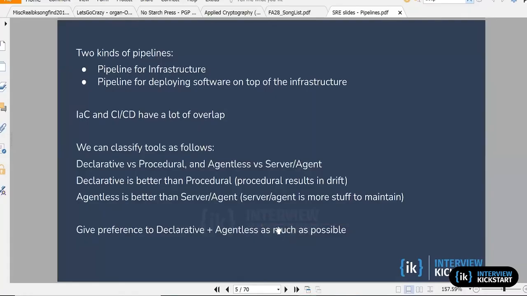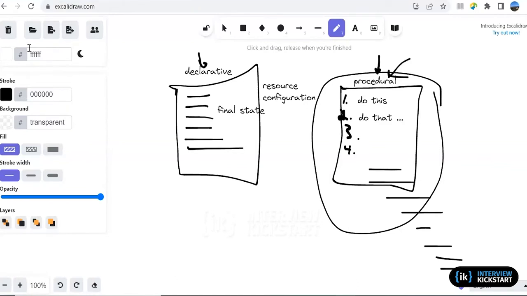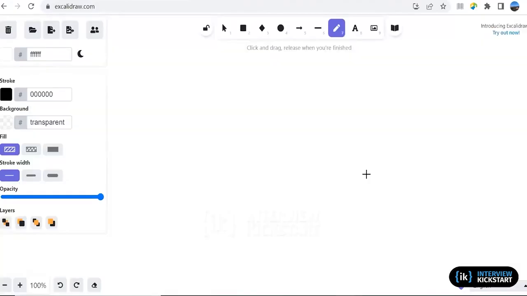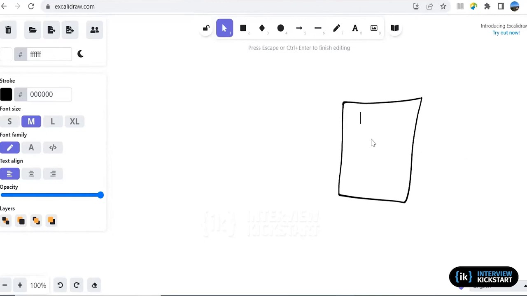Now, the next thing we need to look at is the agentless versus server agent idea. And what we mean by that is, again, with all these tools at our disposal, some of them fall into a server agent category, which means that in order to deploy the tool, there is a server software component of the tool that you have to deploy onto an actual server, right?